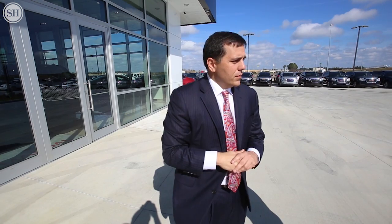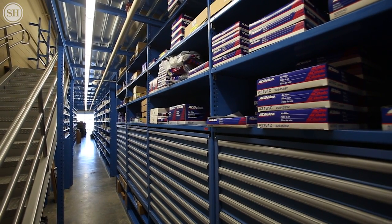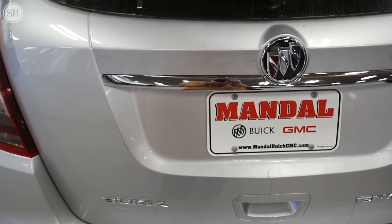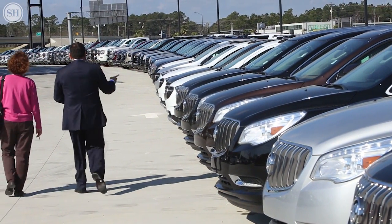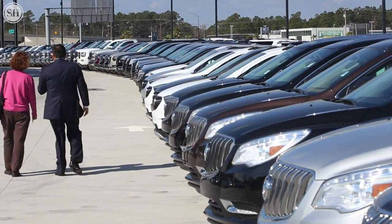It's all computerized. This is Auto Butler — it is a car polishing system. What this does is when you buy a vehicle here or you service a vehicle here, it normally takes two and a half to three hours for somebody to hand wax and hand polish a car. This application we thought was very important just to give something to our customer. So when you buy or service a vehicle here, every six months we put your vehicle in this machine and it'll wax and polish your car in less than 20 minutes.